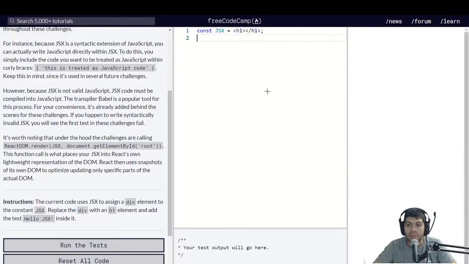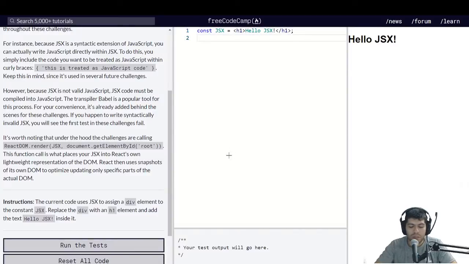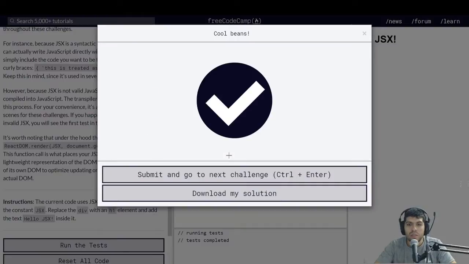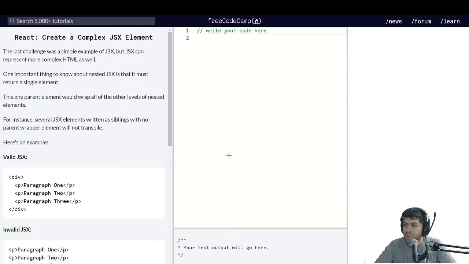Control enter. Okay, so they want Hello JSX. Okay. Control enter to submit. Okay, we did our first one. We have 49 to go.